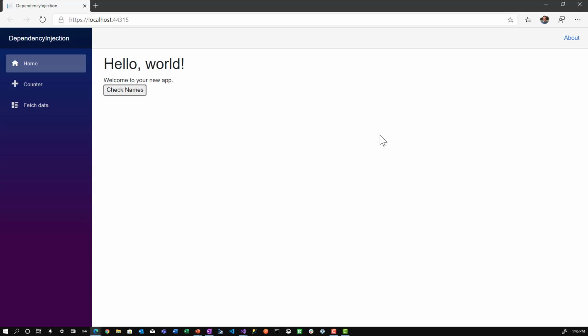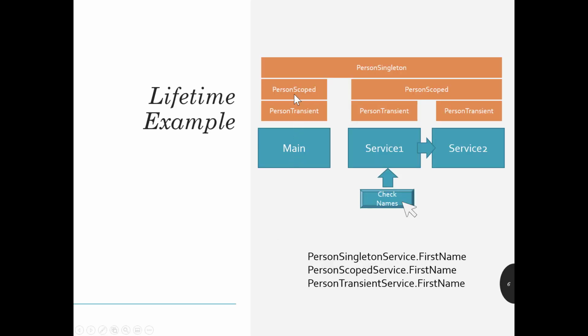And there you have it. So what we've shown is when we started main, we got all the values. Person singleton Fred flowed through in here. The values in scope did not, and the value in transient did not. And then in service 2, singleton did. Scoped did once we set it in service 1, and transient did not here. So we saw the transient being, every time you request it, has a separate instance. Scoped is across the request, which was here, and singleton is across the application.